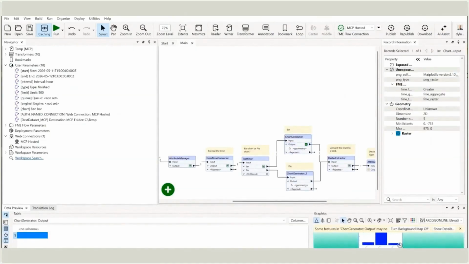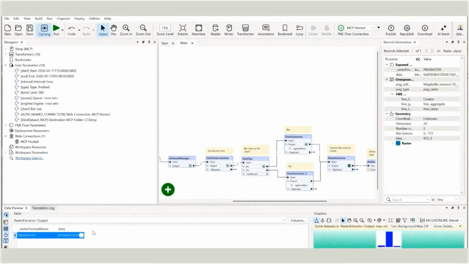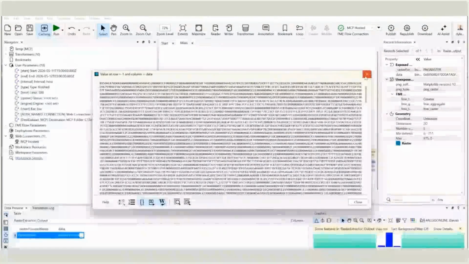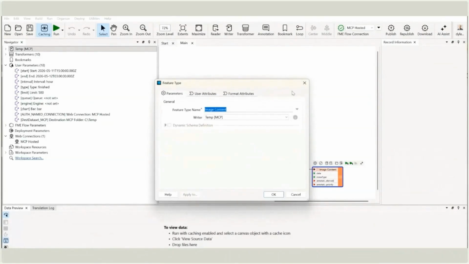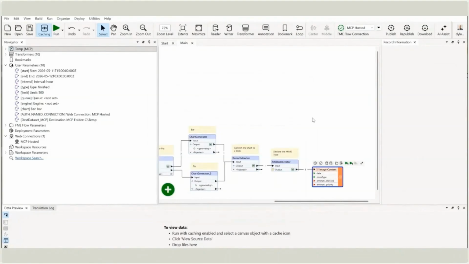The graph is created. So we get a PNG. We're going to turn that into a blob. And then once we have our blob, we're going to feed that to an MCP writer, which will format that request back in a format that Claude, or whatever AI you're using, can ingest.